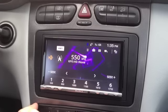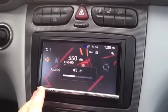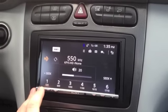So you can hear the difference is just really, really cool. And the other thing that it does for you is it adds substations.